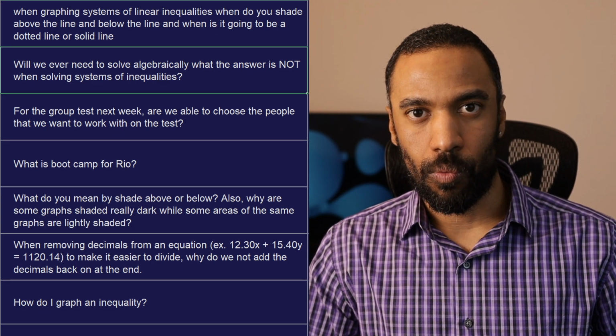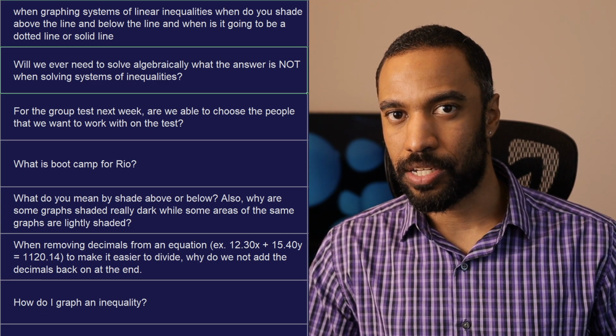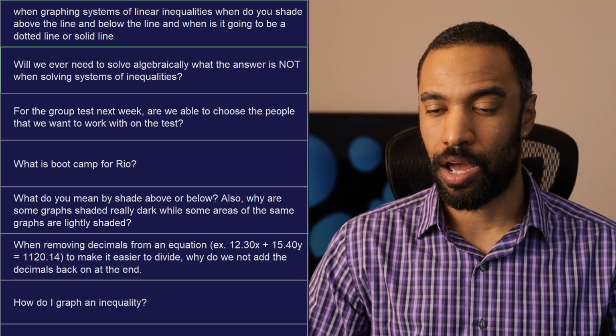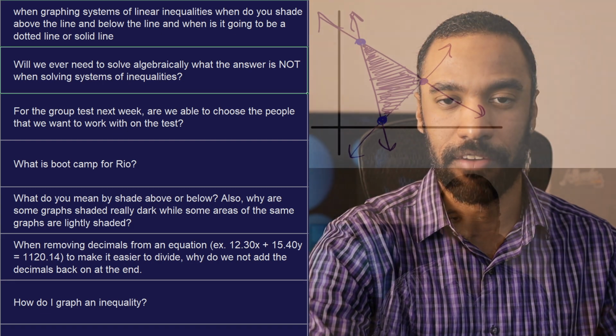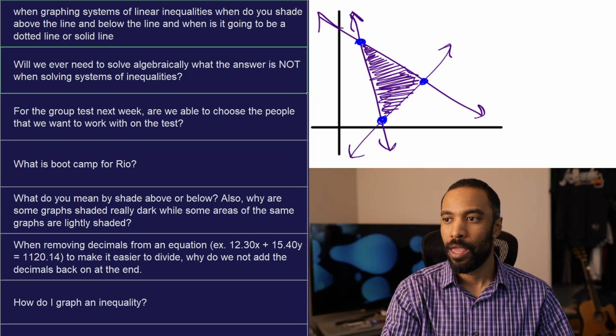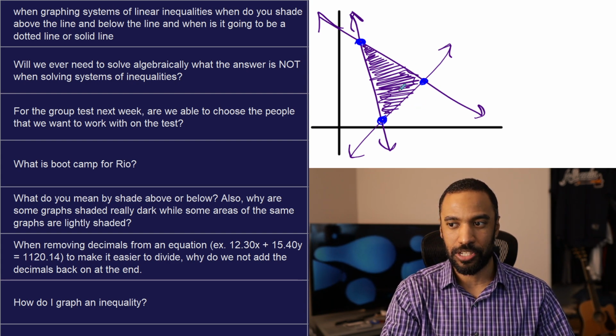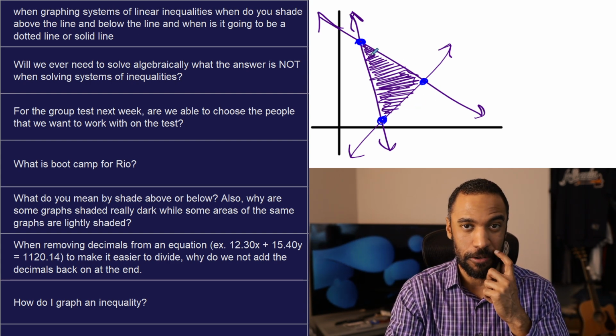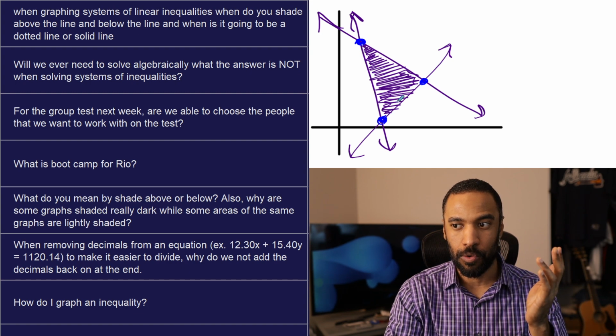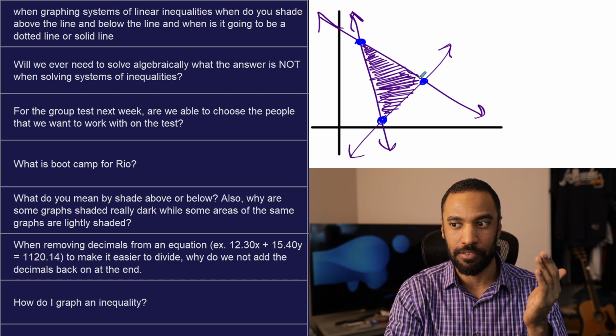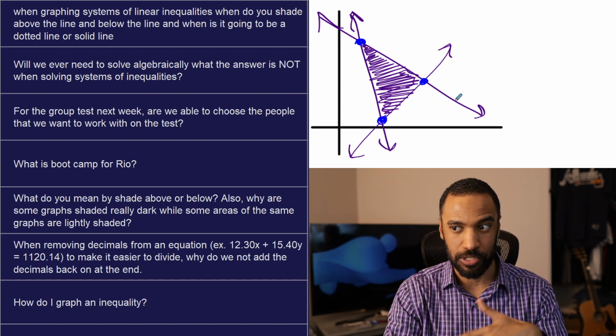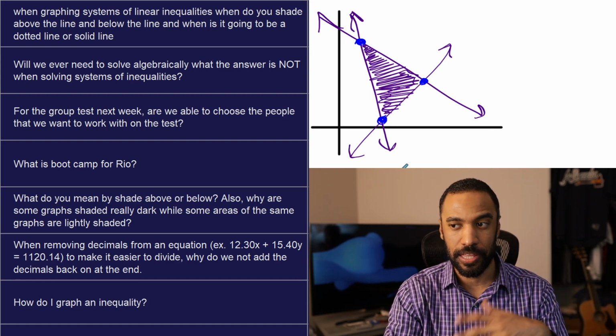Technically, when you find out what is, then that does answer what's not. When we look at this, which is a different kind of graph, but I just did this for a different example, when we look at this thing right here, the overlapping shaded region for these three boundary lines, then anything within this, including on the lines themselves, are solutions. Anything that's outside of it is not.